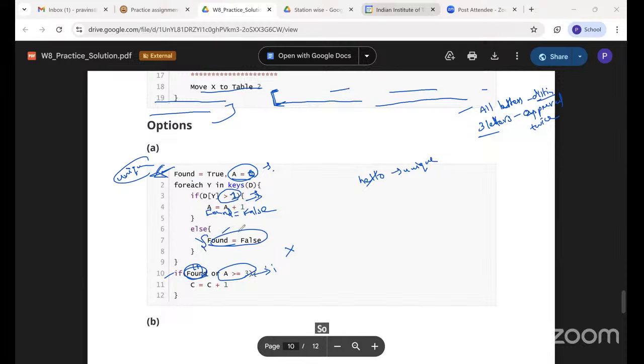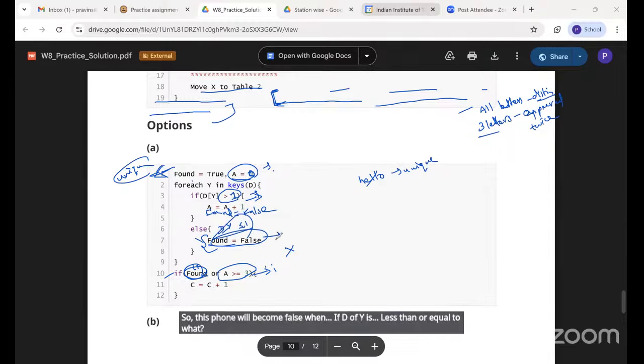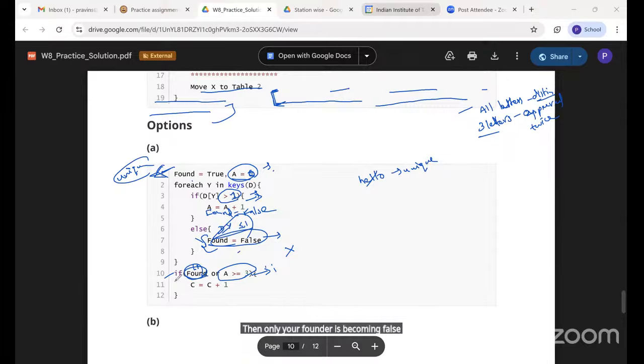So found will become false only when d of y is less than or equal to 1 in this code, which is not what we want. Is it clear? Yes.